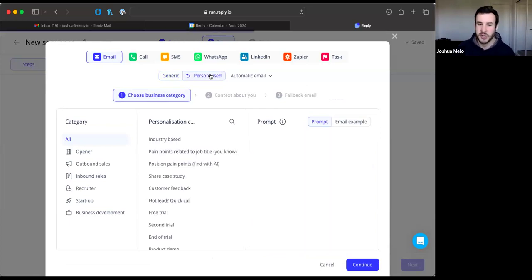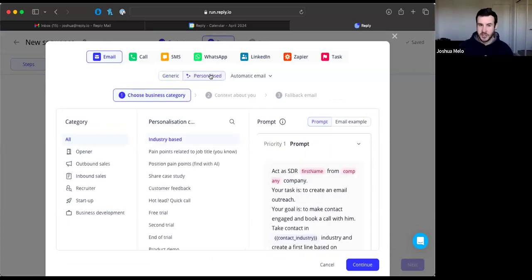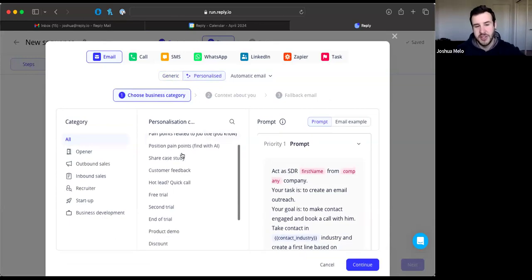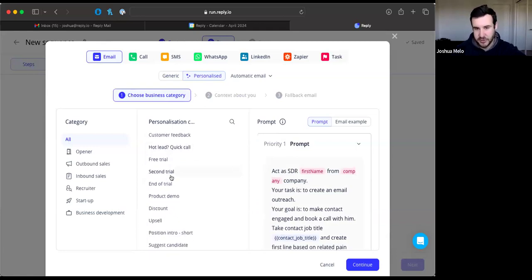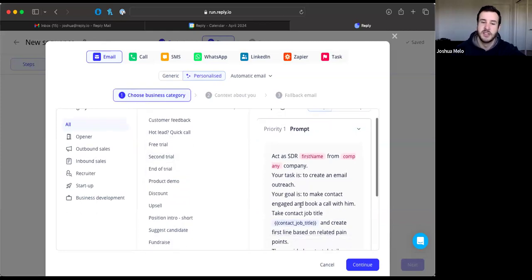We then have personalized options. So this is similar to what we were looking at with Stephanie's individual profile, but this can be elaborated on a little bit more. You can actually choose the context that creates the prompt for you, but then it works in a very similar fashion. It's just going to create a new variable for you that you can then slot directly into your content to make it sound a little bit more unique for them. This also does consume those credits. Anytime you see these little stars, that does pull directly from your pool of AI credits.